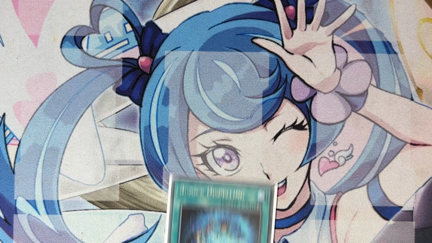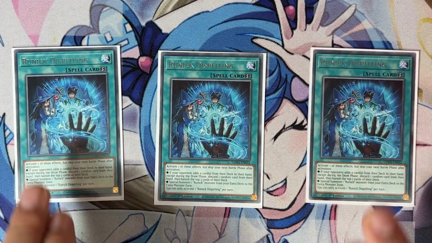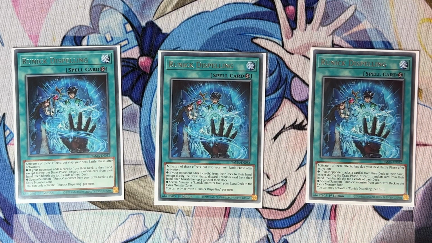We have 3 copies of Runic Dispelling. This is the card that basically, when your opponent adds a card from the deck to their hand, except during the draw phase, you discard a random card from your opponent's hand, and then you banish the top 2 cards of their deck.